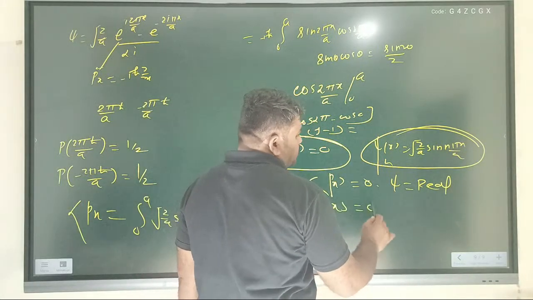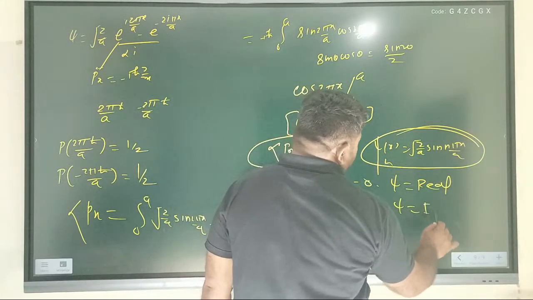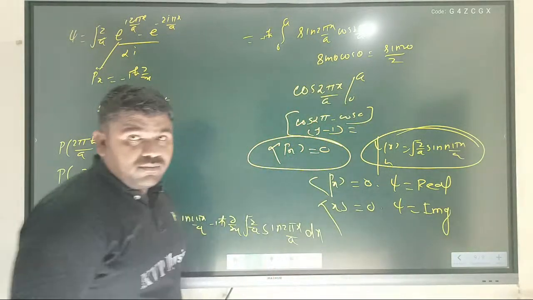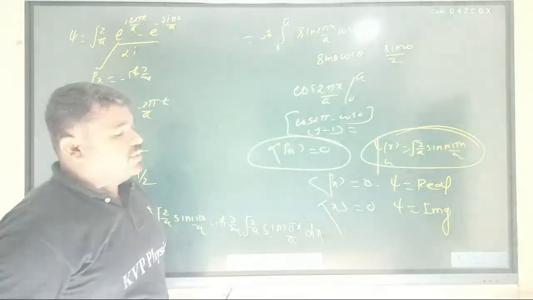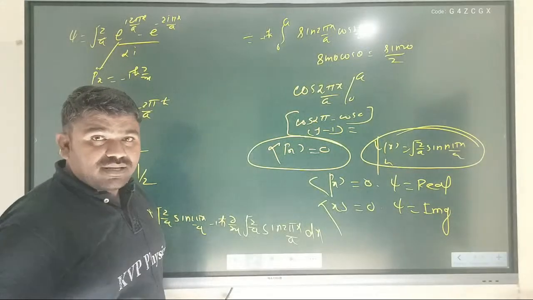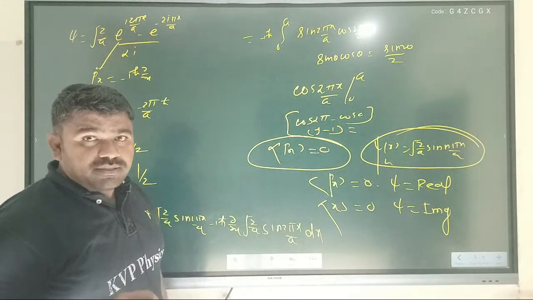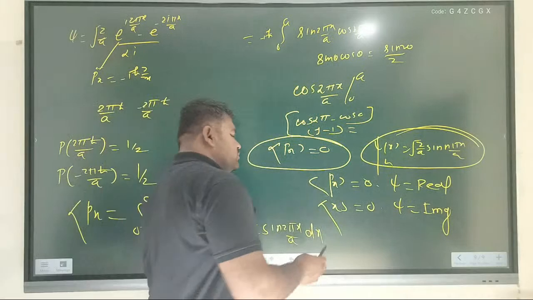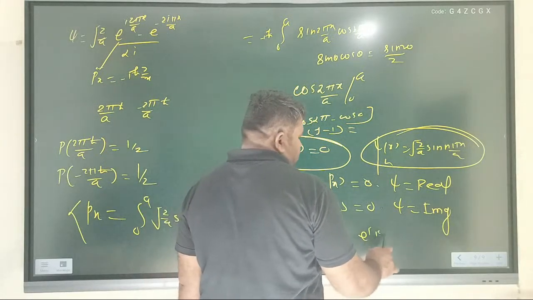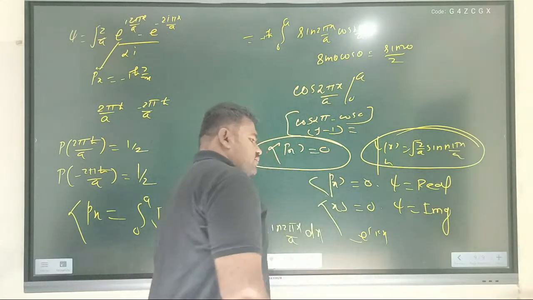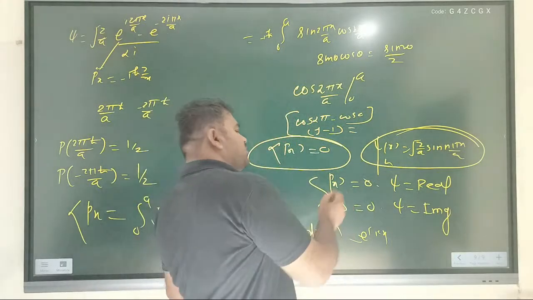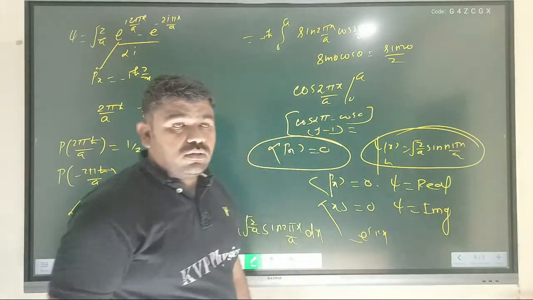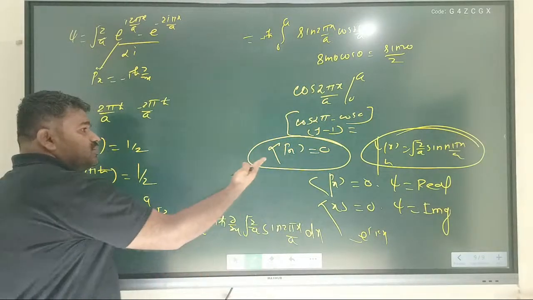Or expectation x is equal to 0. कब 0? Then psi is equal to imaginary. Psi is equal to real and imaginary का मतलब क्या हो गया कि मान के चलिए कि psi 1 of 2x is a imaginary, real function, and this function contain I part. Then we can say this is a imaginary. Okay, like that. Suppose simple e to the power I kx. Then this function is imaginary. At that time, expectation px is not equal to 0, but expectation x is equal to how much? 0.